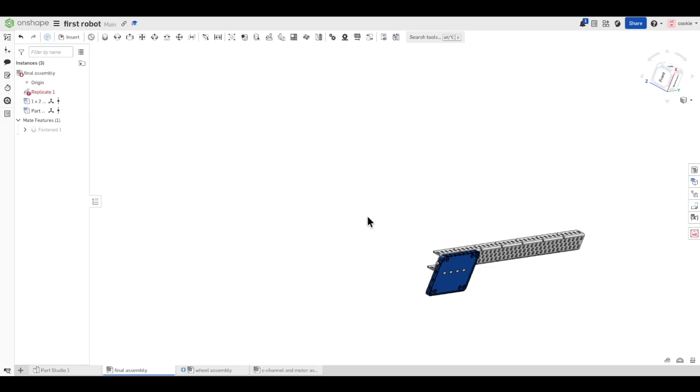First, to use the assembly mirror, you need to create a plane where the assembly will be mirrored across. However, in assemblies, you can't create planes that you might see in a part studio. So rather, you would create a mate connector, as so.